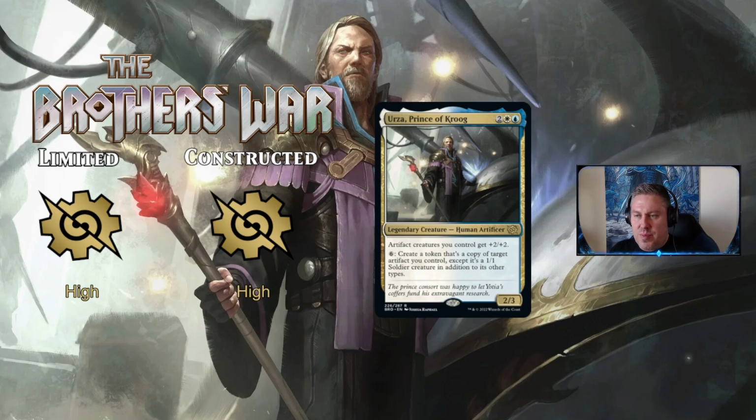And with all the support in this set for Soldiers, and plus the bonus Urza gives, I think you'd be in a pretty good spot playing this card. So we'll go high across the board for Urza, Prince of Kroog.